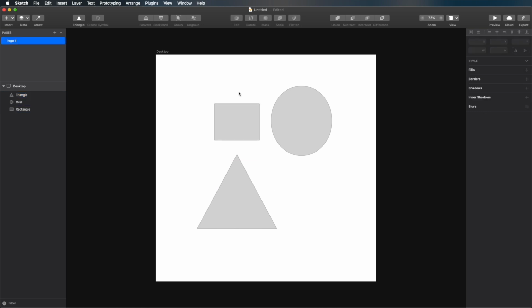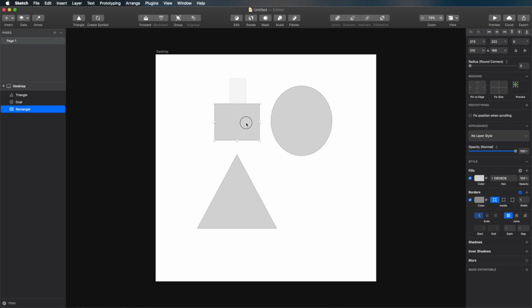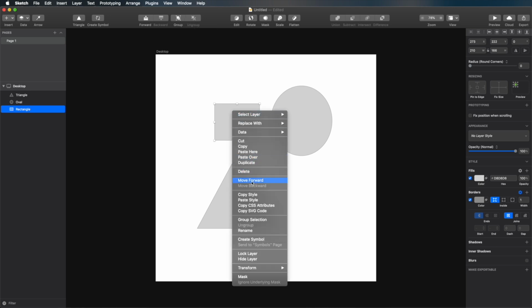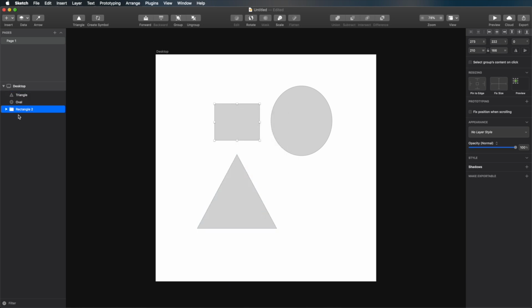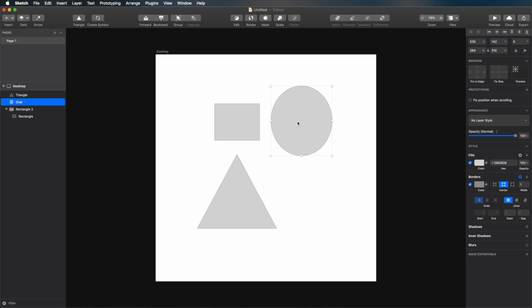Now with layers, you can use groups, which means you can group the layers, basically. You can create a group out of a single layer by simply selecting it and hitting Group, or Command G, or right-clicking and select Group Selection. So that created a group. Notice the icon here has changed, and we can now expand and collapse the contents of that group.